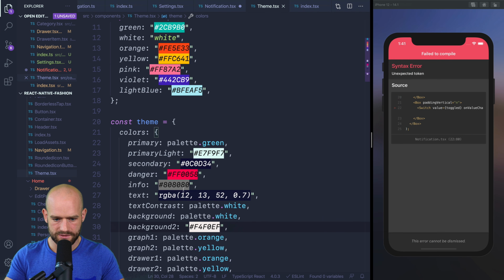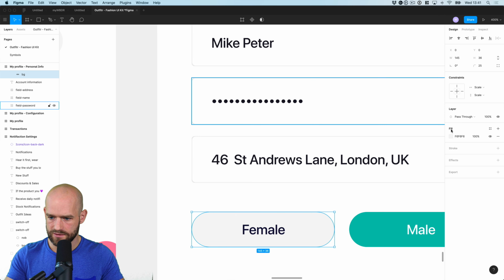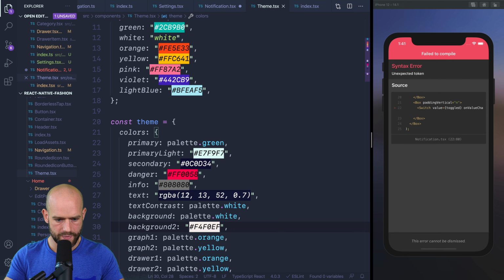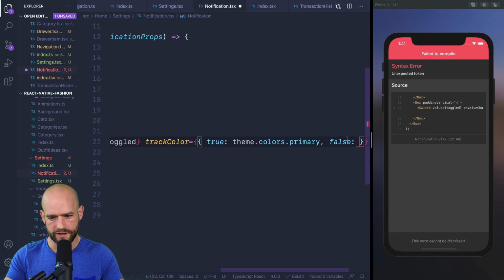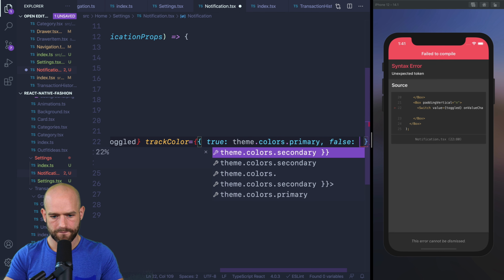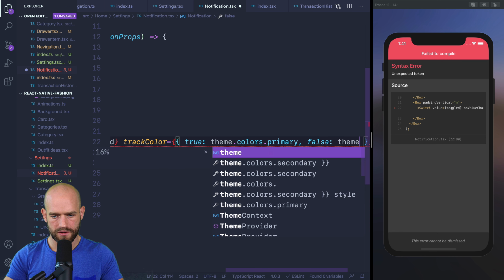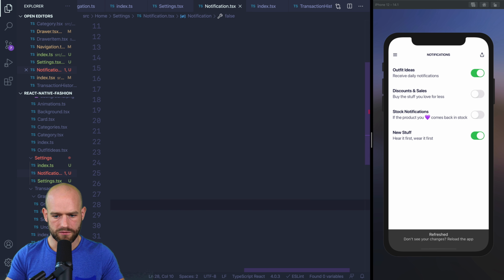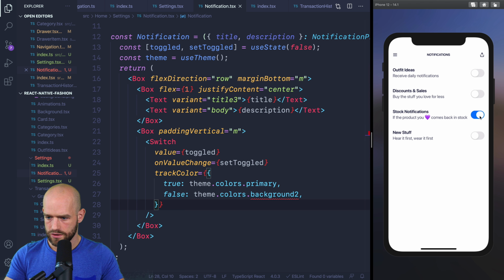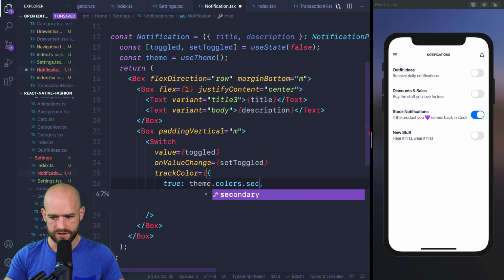It's not exactly the same. Maybe we can adjust it. But okay, we use background 2. That's fair. Theme.colors.background 2. So that's not primary, it's secondary.